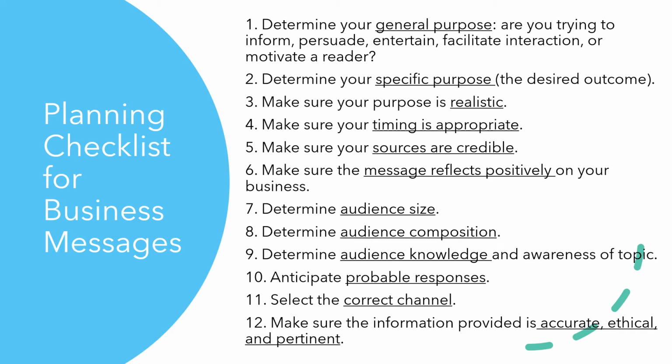So all acts of communication have general and specific purposes, and the degree to which you can identify these purposes will influence how effective your writing is. General purposes involve the overall goal of the communication interaction: to inform, persuade, entertain, facilitate interaction, or motivate a reader. The general purpose influences the presentation and expectation for feedback.